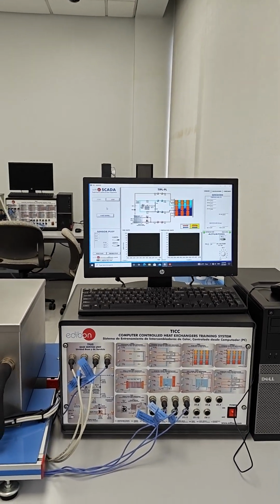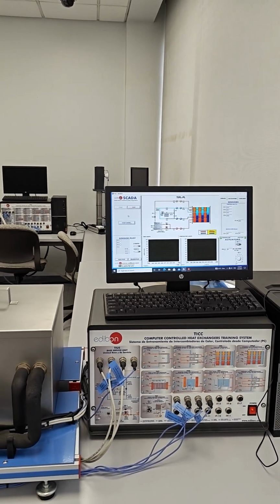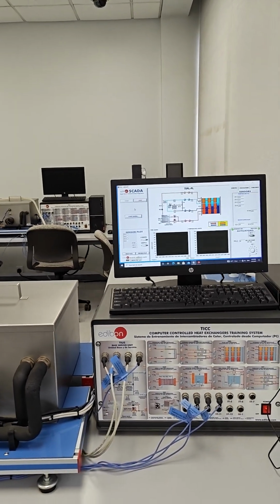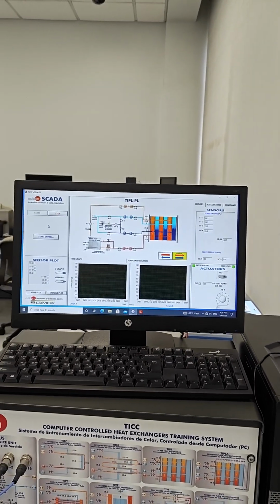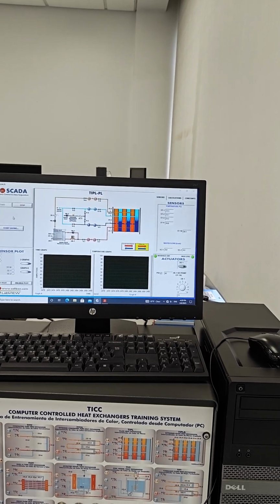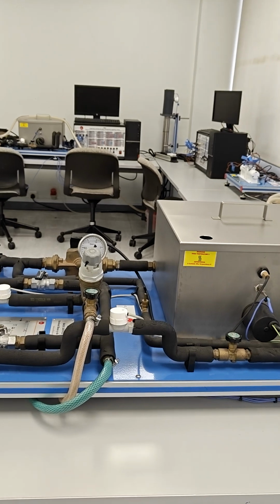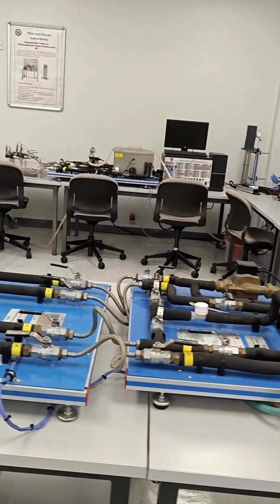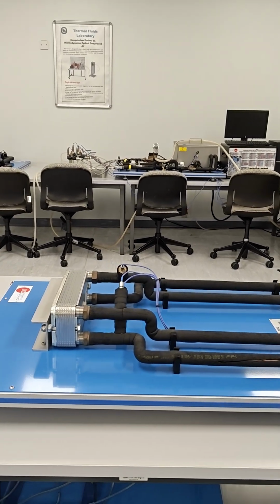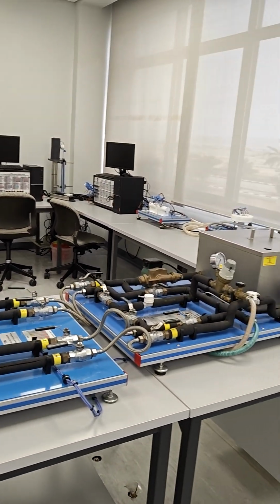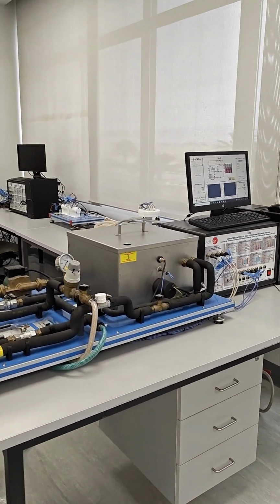In this part 1 video, we want to look into the parts of the plate type heat exchanger experimental setup and how the process is taking place. Here we have a computer with SCADA software installed, and this software is used for data capturing and monitoring. Next is a base unit with blue color baseboard. And the third unit is the actual plate type heat exchanger unit. So all of these three units combined together make up our experimental setup, which we are referring to as plate type heat exchanger.